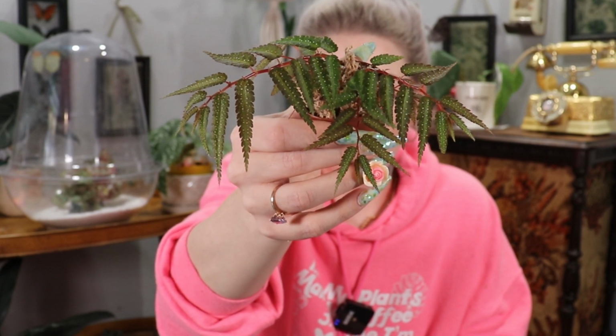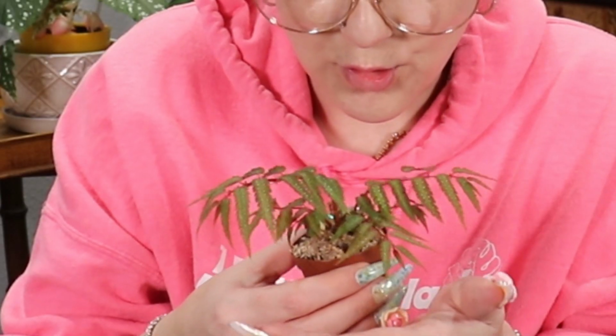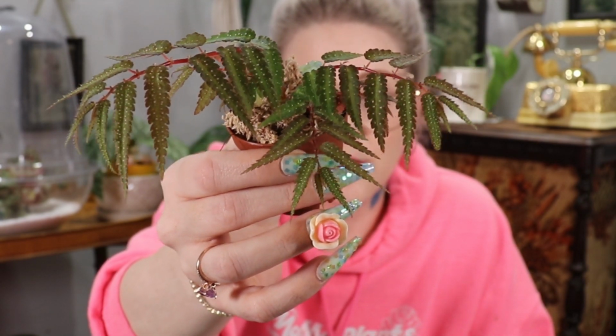I've been super duper in love with this one. As soon as I opened it, I was like, what? Because I've seen these before, and I was always so afraid to order them because when you're importing begonias like this, it's really tragic a lot of the times. Wow, yeah, and if the foliage is so dainty. The spots are absolutely just completely minuscule. It's crazy. This thing is out of this world.